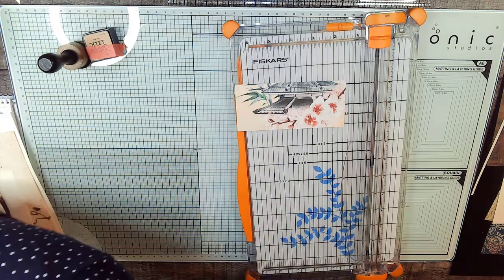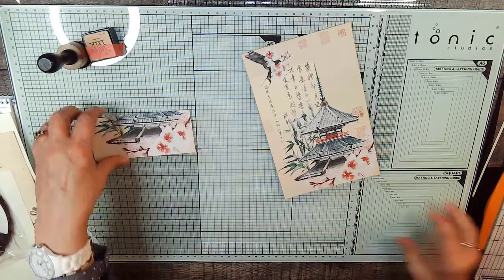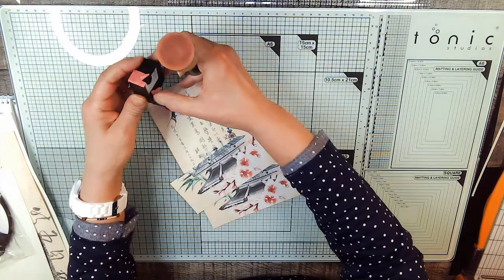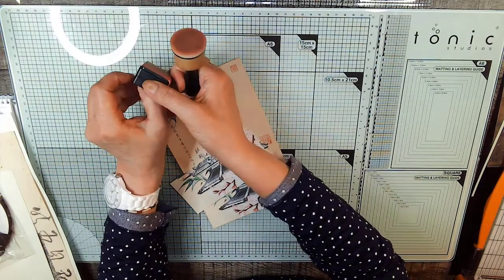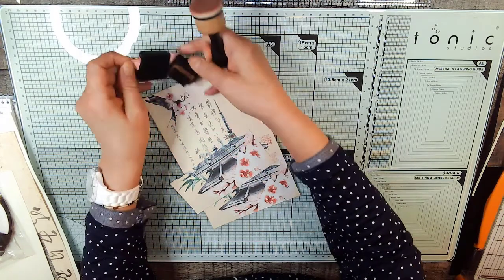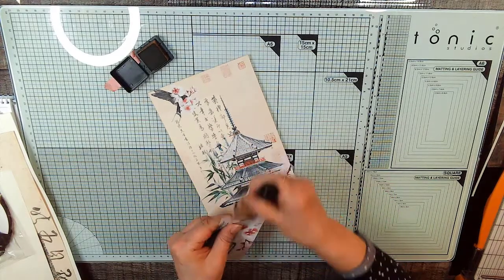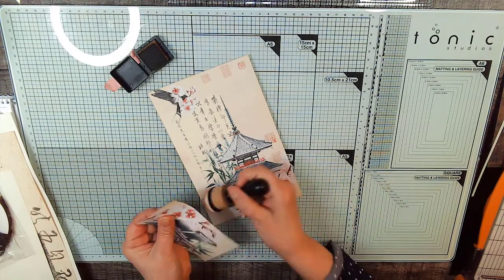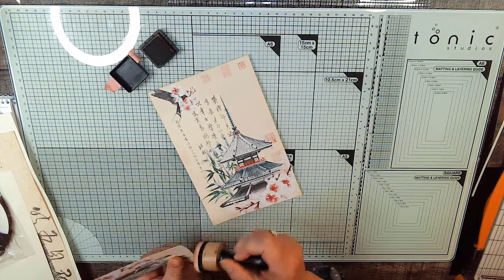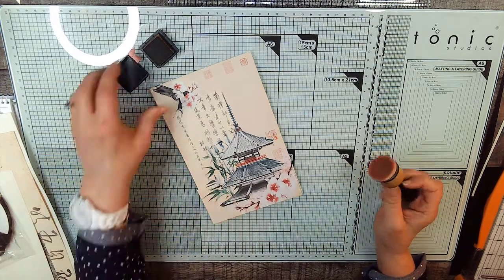Making a big mess over here is what I'm making. Normally I don't have a mess. Okay, so we're going to put this on this page. I'm going to ink around the outside of it so that it looks like the page paper. And remember, today's prompt is tag. We're not going to make just a simple tag and put it in here, though. That would be too easy. So we're going to ink around here to match. Okay.